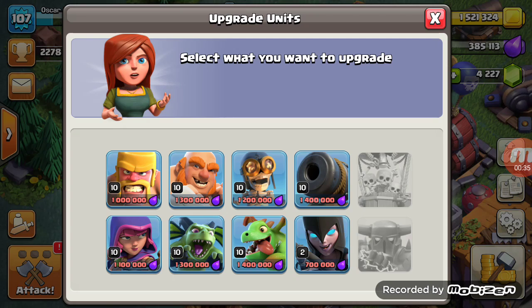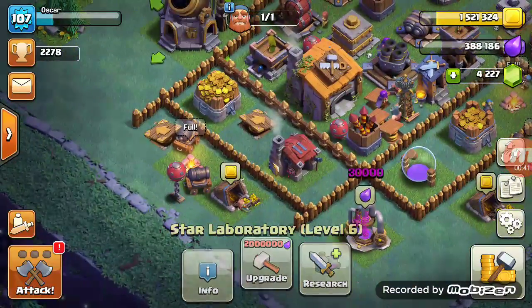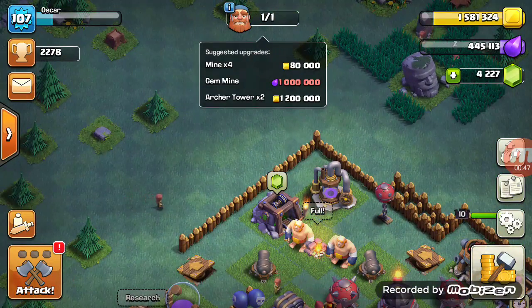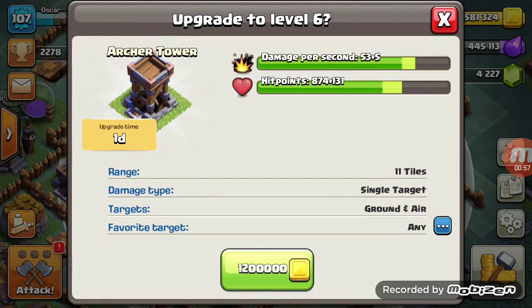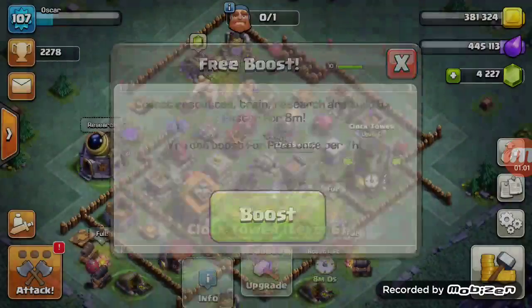So we can actually upgrade more stuff now, which is amazing, but we just need the elixir. We need to farm up for elixir, so let's get this elixir. Let's get this gold. What can we upgrade? Let's upgrade our archer towers. Why not? 3, 2, 1. Boom, and there goes the boost.